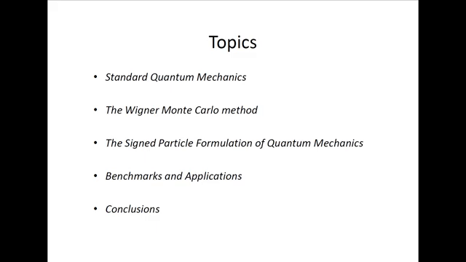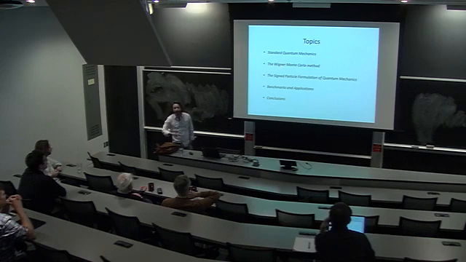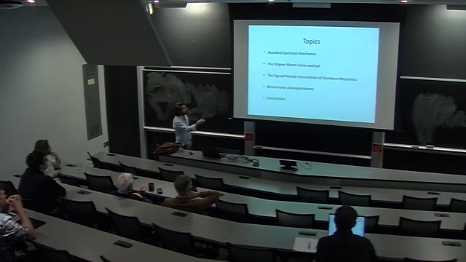So the topics here. I will just introduce in 2 slides standard quantum mechanics. I don't have to teach you this. You guys know this better than me, I'm sure. Then we will go through what we call nowadays the Wigner Monte Carlo method. This is actually a Monte Carlo method to solve the Wigner equation, which is an equation which is equivalent to the time-dependent Schrödinger equation.